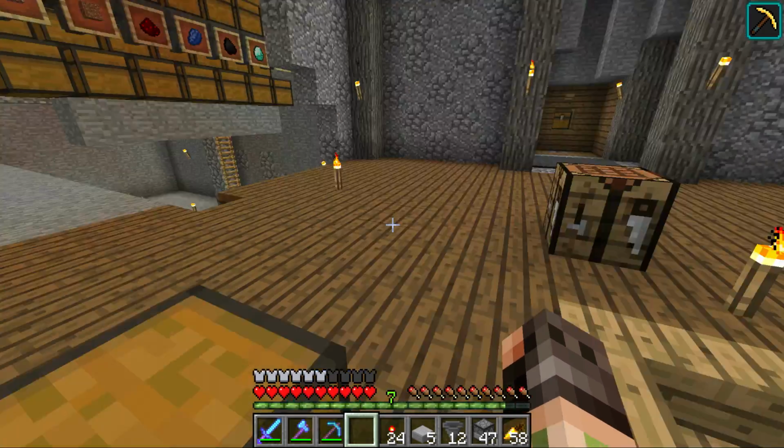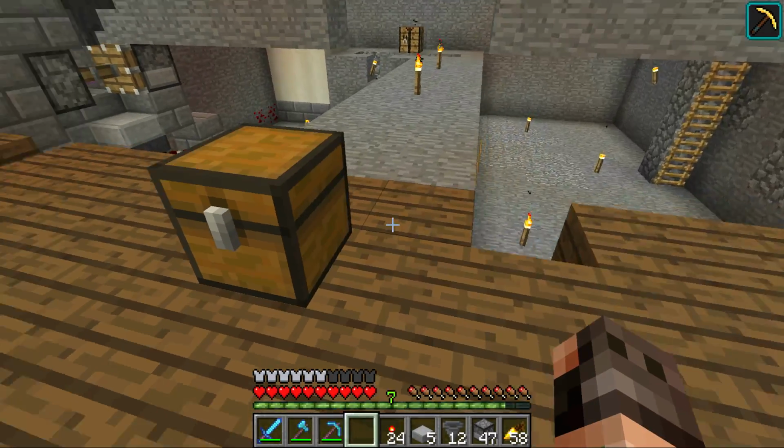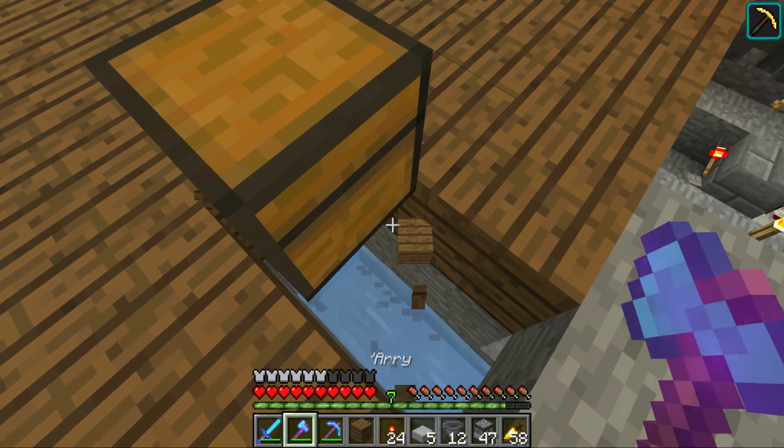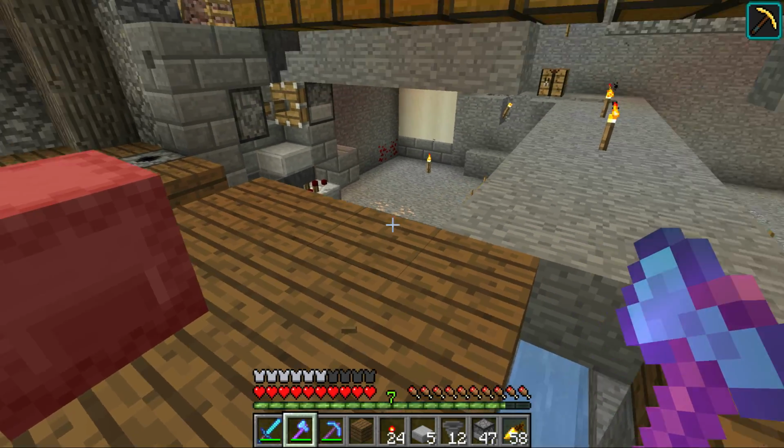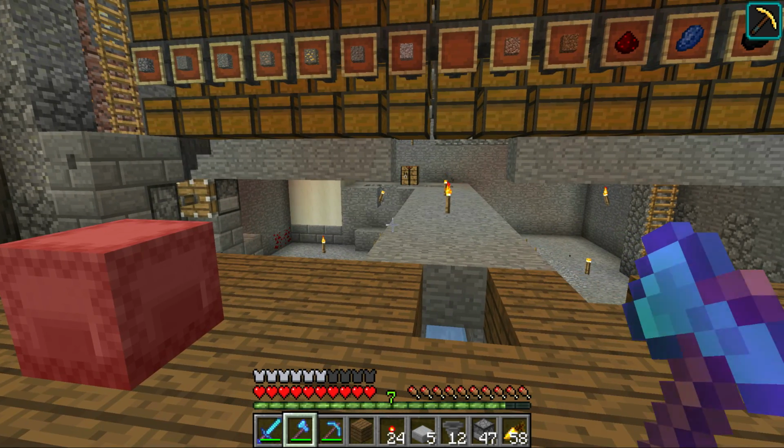Let's make a chest. Yeah, so let's say that we have a chest right there. And whenever, oh crap, that's over the thing. We can't do that either. Okay, so we'll have to have the chest off-centered. Oh, that's gonna be ugly.